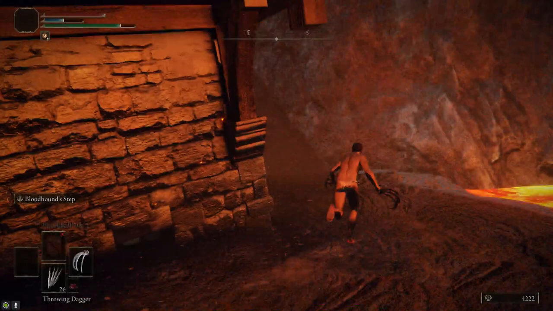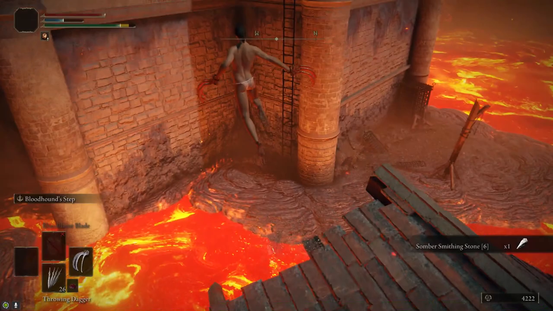Once you get to the shoreline, you're going to head to the west and come up onto this roof over here where there's a Somberstone 6, which we're going to use to upgrade the Fang.